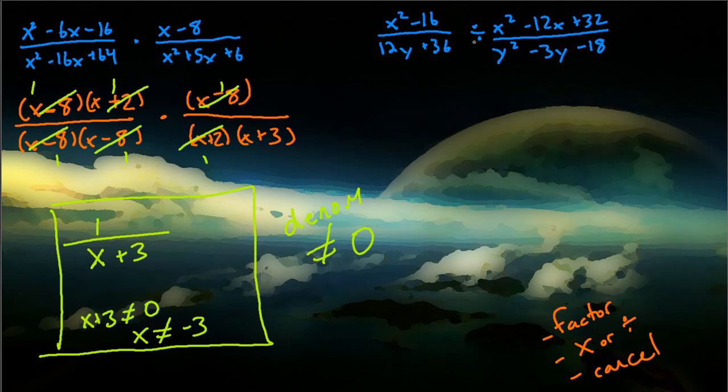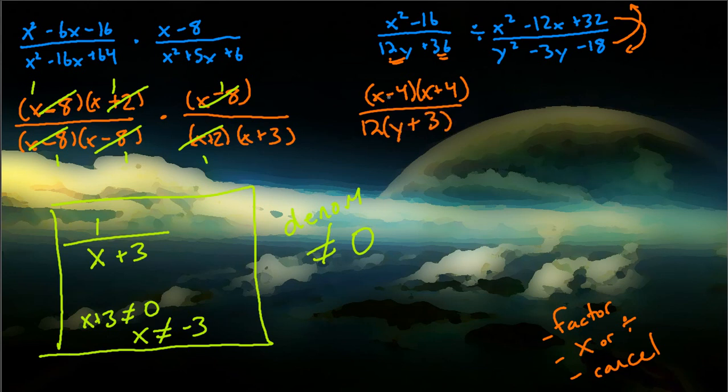Okay, so remember our trick for division. Keep, flip, change. Now I'm going to do a shortcut here, and I'm going to factor at the same time as I flip. So this factoring will end up on bottom, and this factoring will end up on top. So you'll see that that's why I actually have y's instead of x's, so that we can actually see what's going on. So let's factor this first fraction. I'm going to have x minus 4 and x plus 4. And notice I could factor out a 12. 36 is divisible by 12. So I'm going to factor that out.